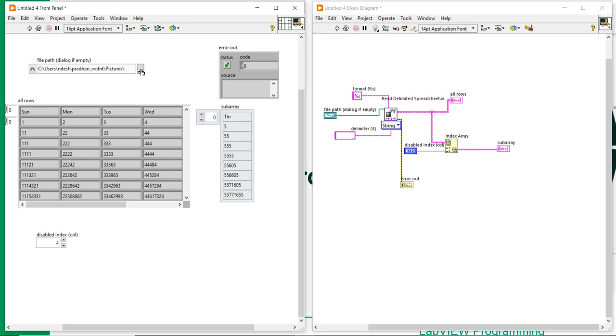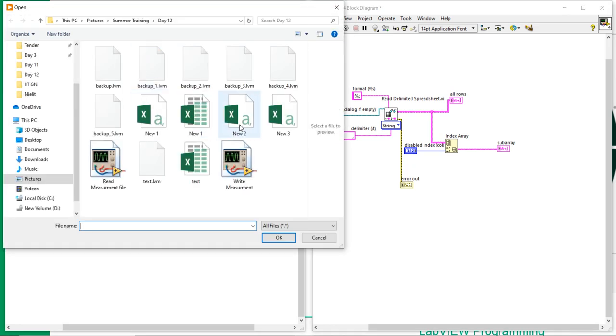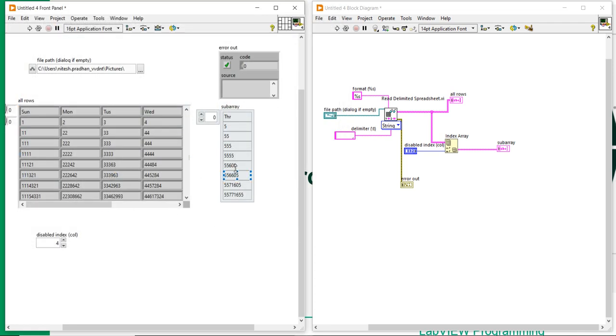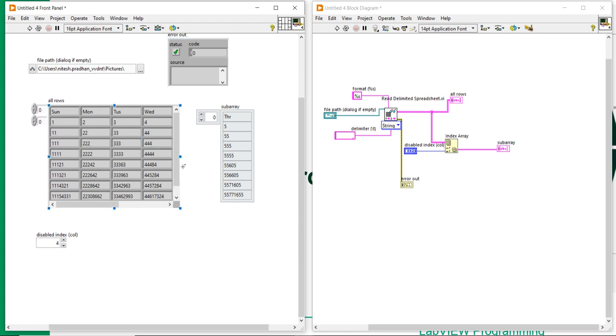For more understanding, let's come here and take new 2. Keep the error beside it, reduce the size.